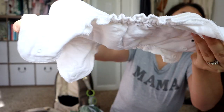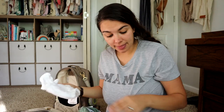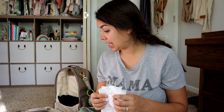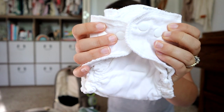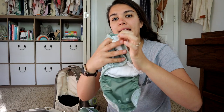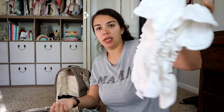The way the Assembly system works is that there are these inners, which are the absorbent portion — they have a bunch of layers of absorbent organic cotton. You snap that onto your baby, and then on top of that you take one of these outers, which are waterproof, and snap that on as well, and then you are good to go. I love traveling with this system because all I need to bring are more of the inner portions and I can keep using the same outer over and over again.